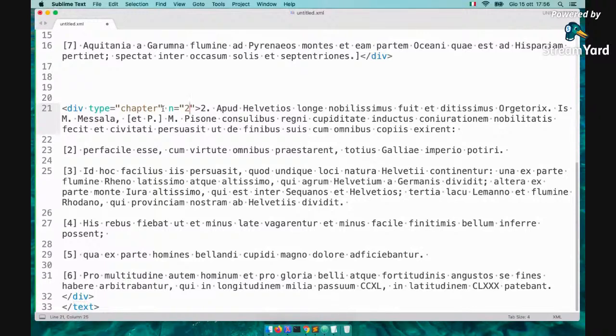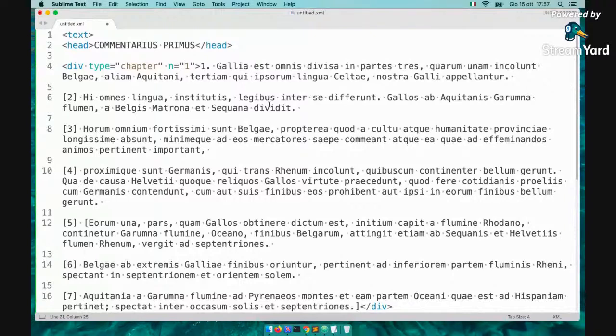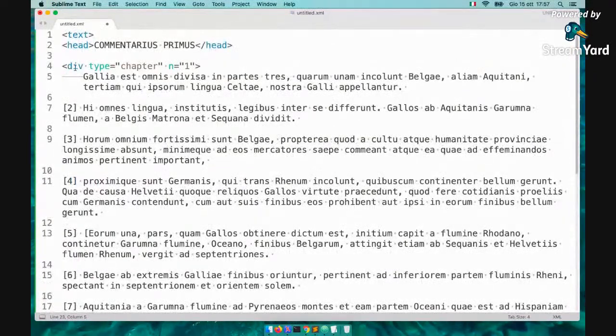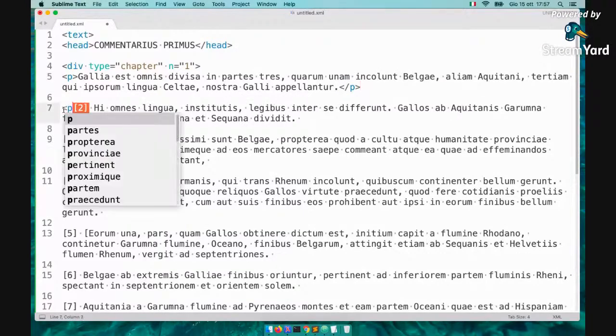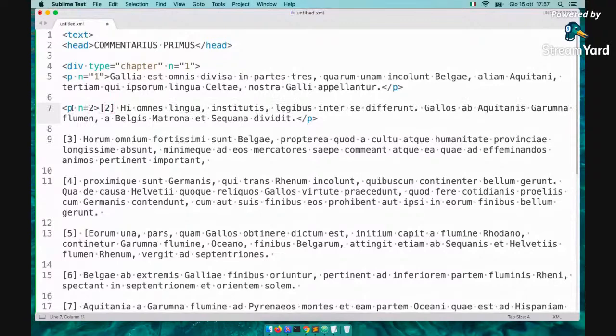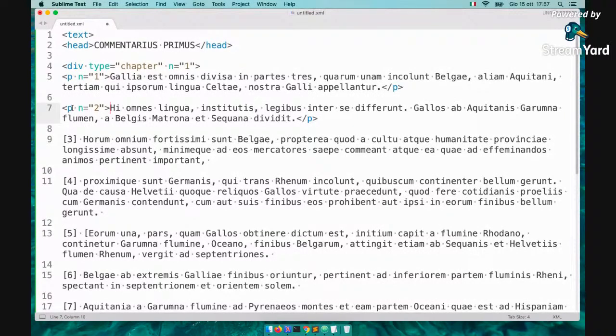Then we have also several paragraphs in each chapter, and I can mark them up with a p for paragraph element. And I'm doing it just for some of those. Here I can delete 1 because I've already said that this is chapter 1, and again I can delete 2 from here. And I may want to say that this is a paragraph, and then here that I have another paragraph. I'm not going to mark all of those. And here I may want to say again that I have paragraph 1 and paragraph 2. Oops. And again, I can delete the number.